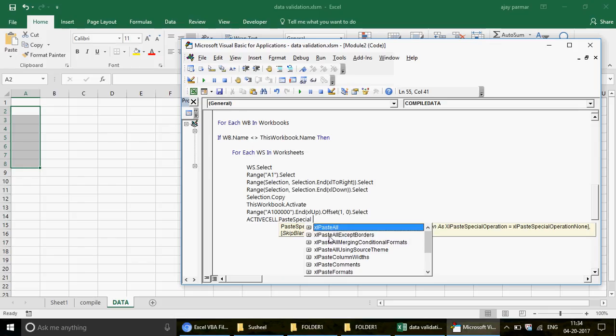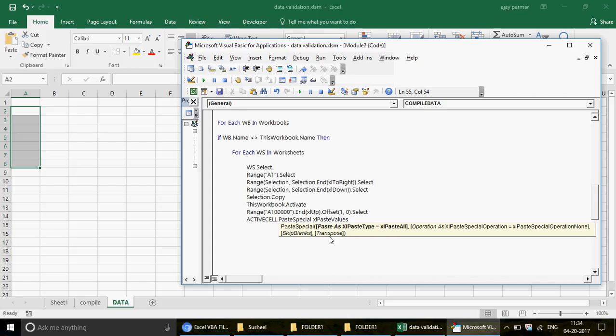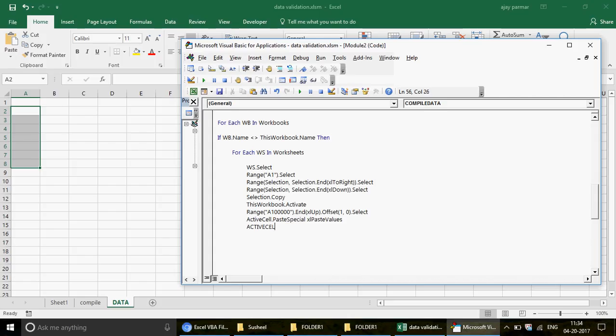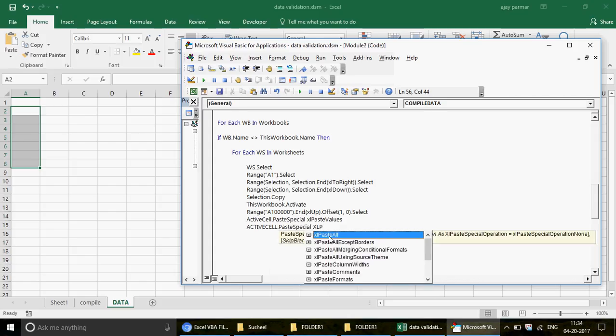And then you want to paste the format or the values. I can choose whatever I want to. I want to paste it as a value and then as a format as well. I want to keep the format, though in my case there is no format. You can do that in that way.